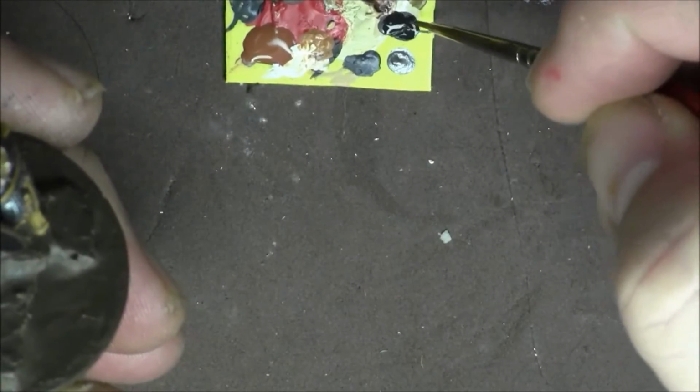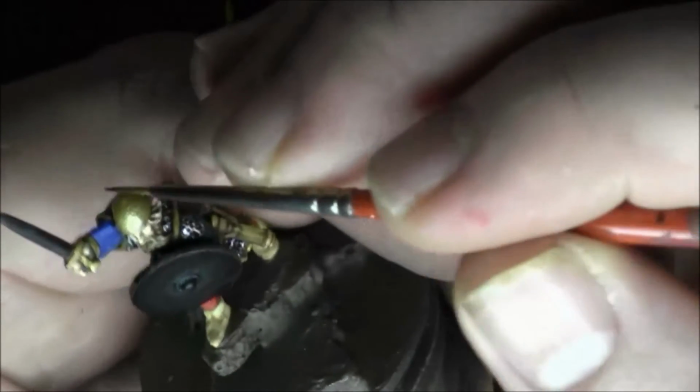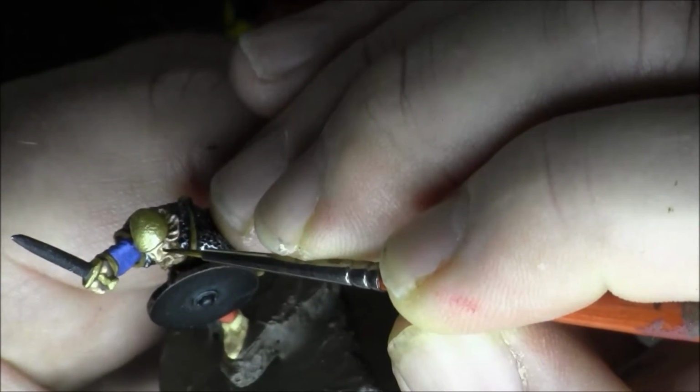Now for the eyes, use Vallejo black gray and a fine detail brush, and just go in there and make a tiny little almond shape at each eye. Don't overdo it here. You don't want googly eyes.